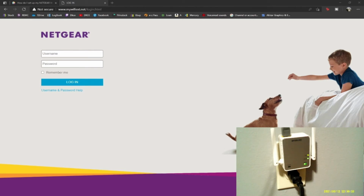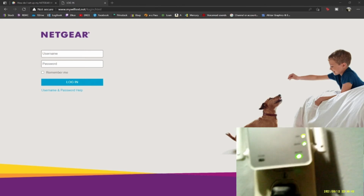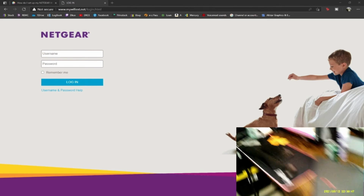Oh, you guys can't see. I'm not doing a full screen. Okay, I am going to... Wow, I can't really show you guys. I have to bring the camera over here. Hold on. So... all that looks good. The button that is lit up is the power. The WPS button is off. I'll bring you over here.